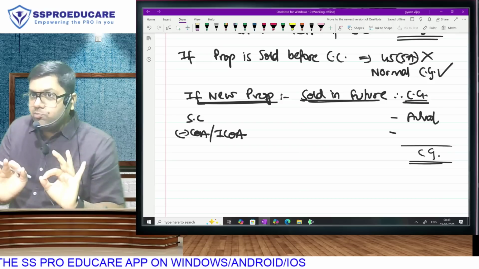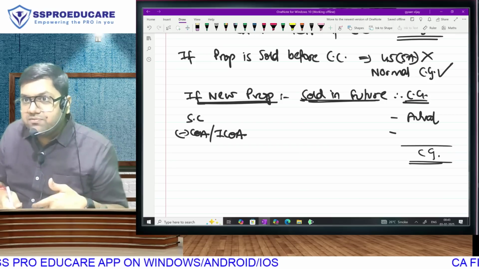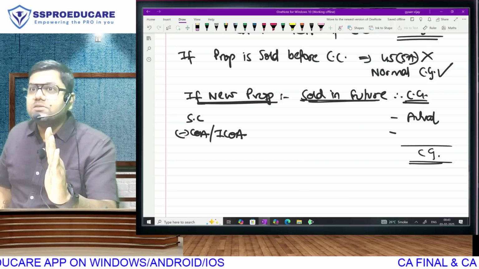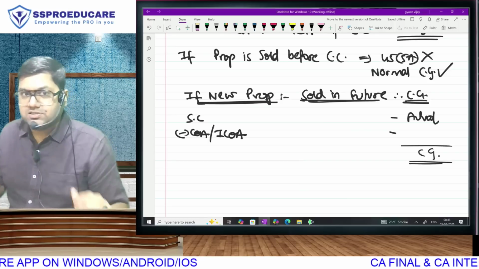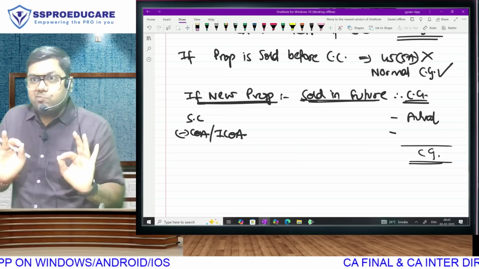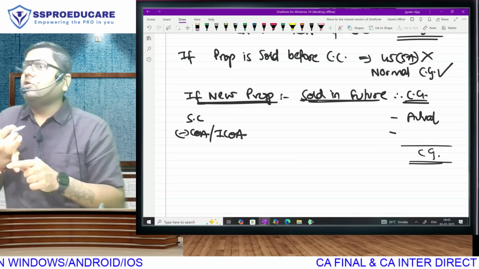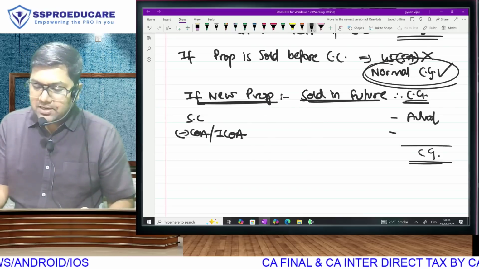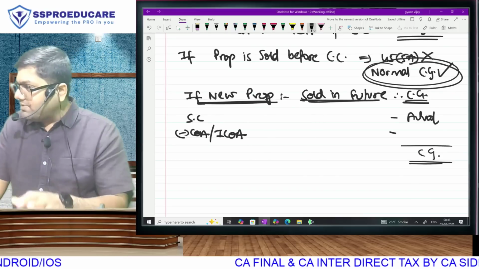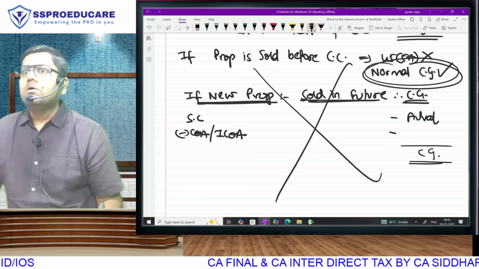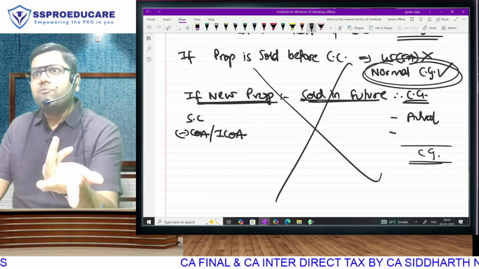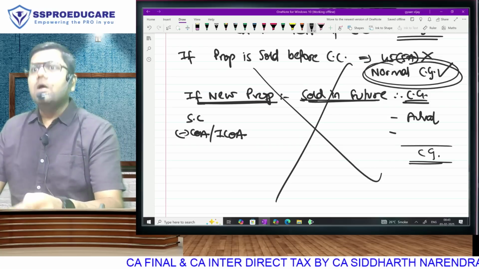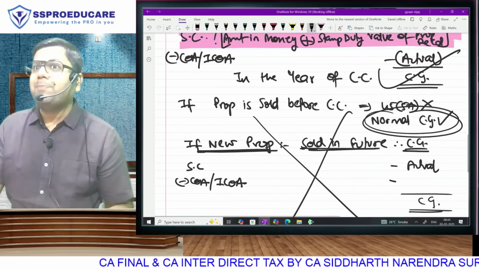See, you have not, because you waited for CC. Look, are you selling the new property? That means you have received your new property. And if you have received your new property, it simply means you did wait for the CC. See, there are two possibilities after my old property is handed over. One, I don't wait for CC and I hand over the rights to the developer, then normal capital gain will come. 45(5) is not applicable. And this can't come, because I never got the new property. I sold it before only. Correct? Second possibility, I wait for the new property. I get the new property. That means this has happened.